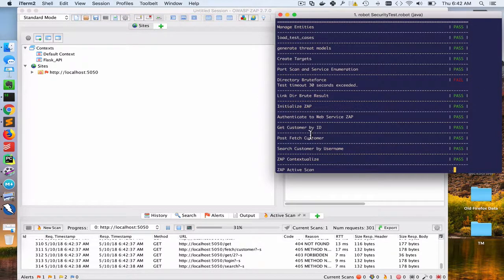I am running a very lightweight scan policy in Zap because for the demo I didn't want it to run forever and ever. So I'm running a lightweight scan policy, but even with that lightweight scan policy, it's able to find a bunch of it. The reason we can do this is because it parameterizes, right?